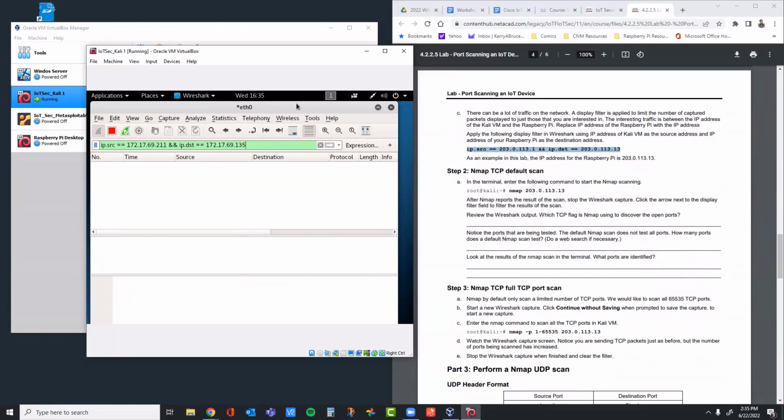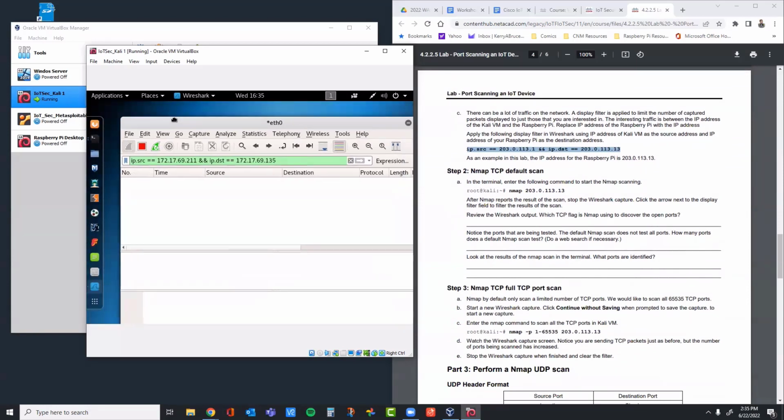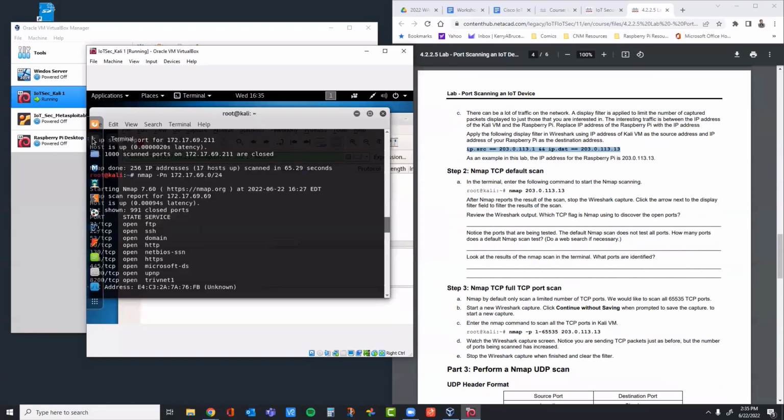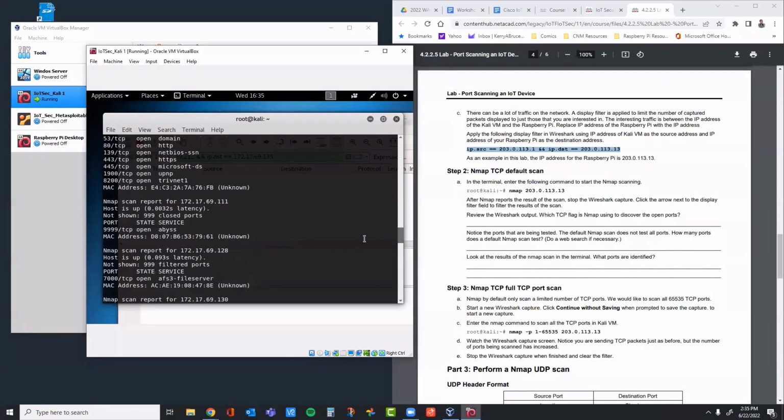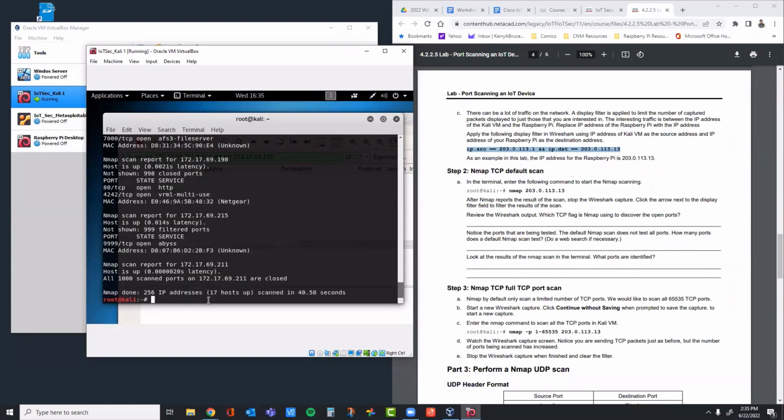And then we'll go back to the terminal that I closed down. We want to nmap the address of the Raspberry Pi computer, so nmap 172.17.69.135.